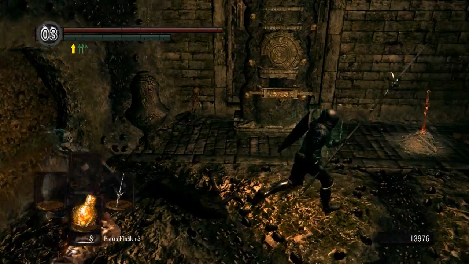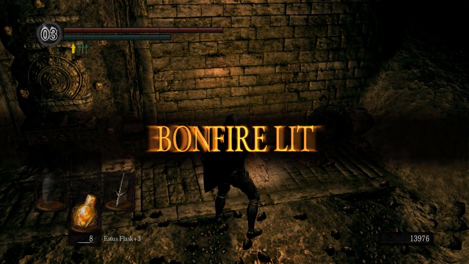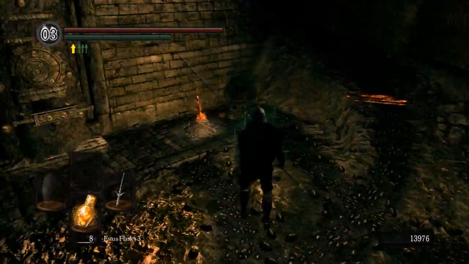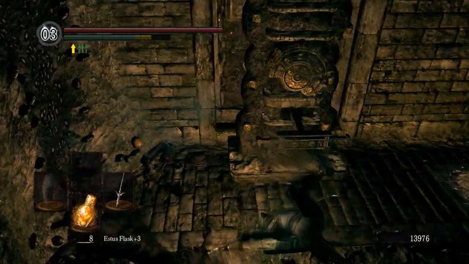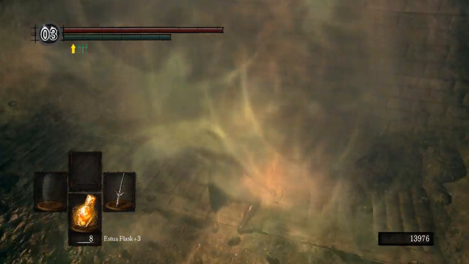I want to summon a phantom. Let's go ahead and get this little waypoint going right here. That's going to resurrect all the enemies. Now the actual Necros, they don't resurrect, so that's not a big deal. We're going to go ahead and save our spot right there.